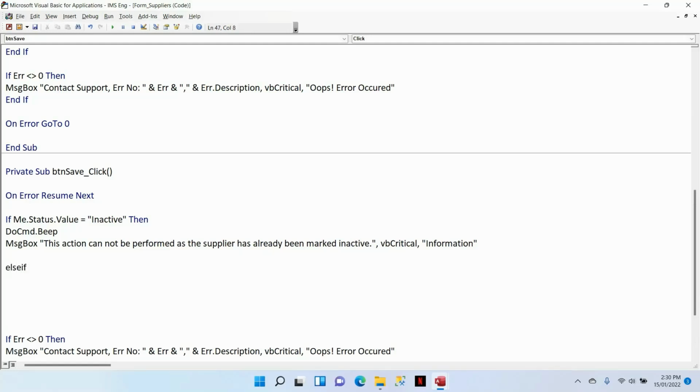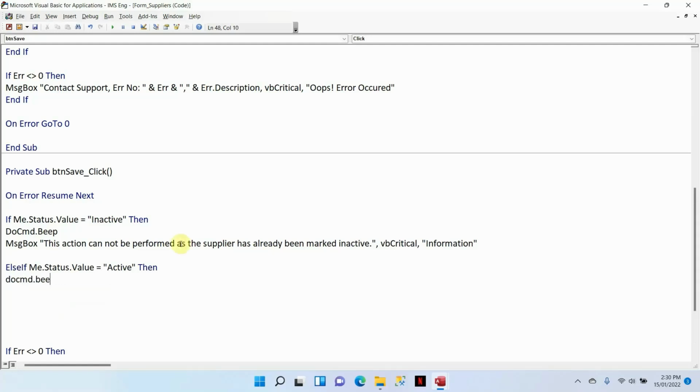Else if me.status.value is equal to active. So if the status is active, and that means somebody is just trying to update the information, then do allow them because the supplier is active.